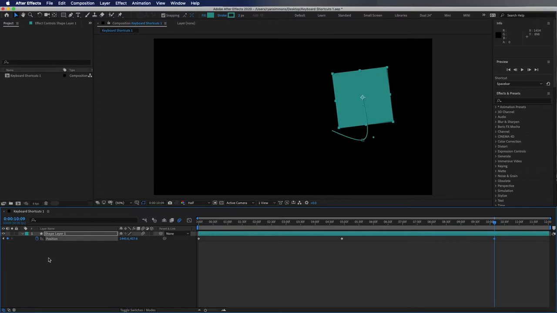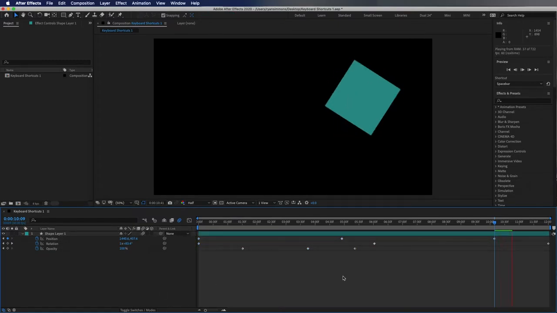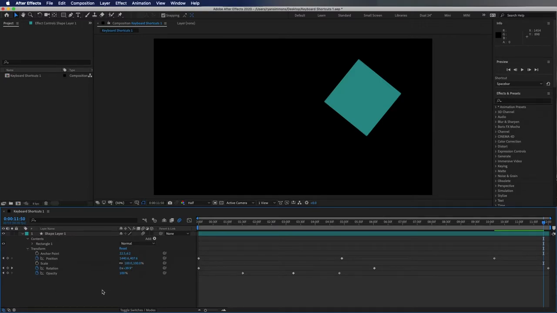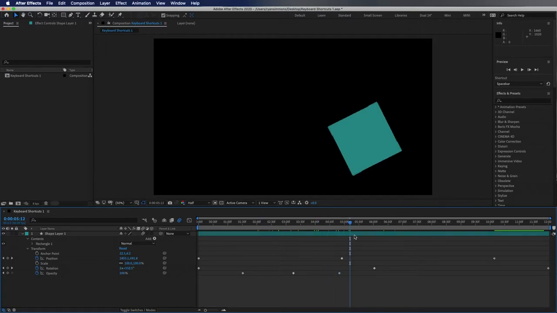If I just hit U on my keyboard, it will actually bring up all the keyframes for all the things that I have just changed, which is pretty handy if you need to change something or make something faster or slower. You can move the keyframes like that rather than opening this up and going into contents and transform. For a shape layer like this, it doesn't make a huge difference, but when you've got layers upon layers upon layers and adjustment layers, and especially when you're working with a lot of different effects all in one, this keyboard shortcut has really helped out a lot.